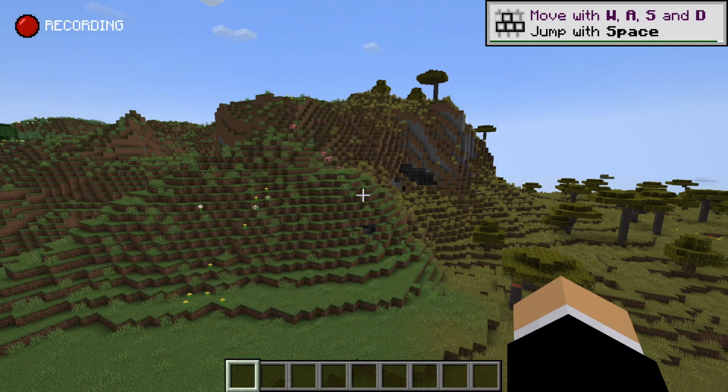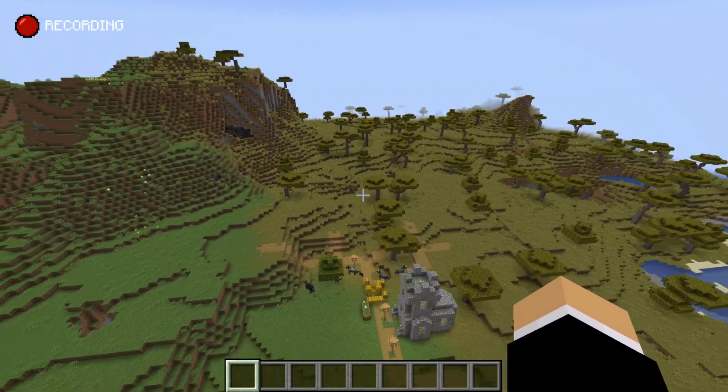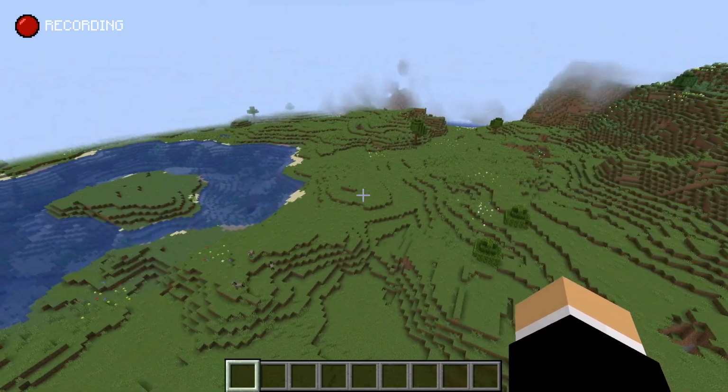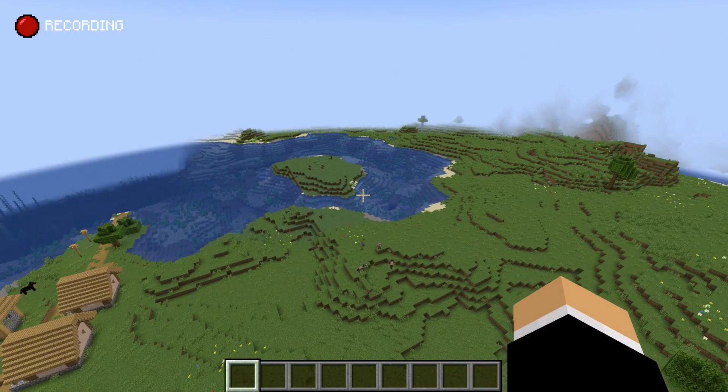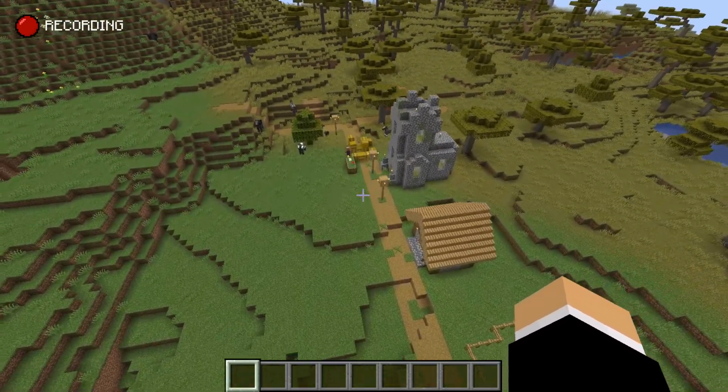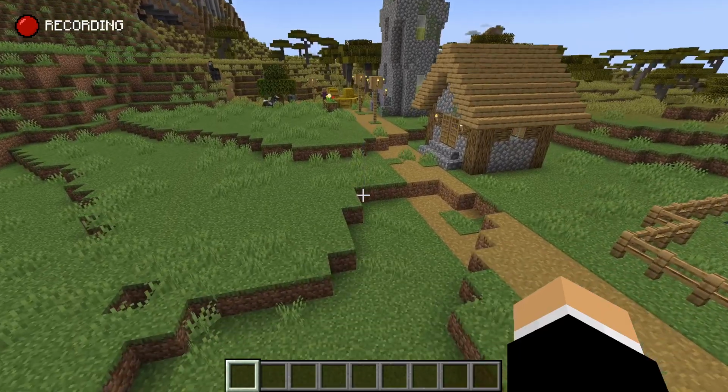We will change that in a second so it does not automatically record every time you join a world. Now, just let Minecraft load and let the program record for a second, because depending on how quick your PC is, loading into the replay could take some time. And if the recording is too short, the program automatically restarts the recording, which will cause you to be stuck in a loop, which will crash your game. Believe me, I've had that happen to me, and it's not great. So just wait for a second.